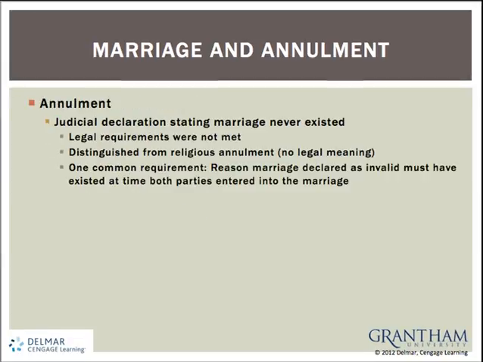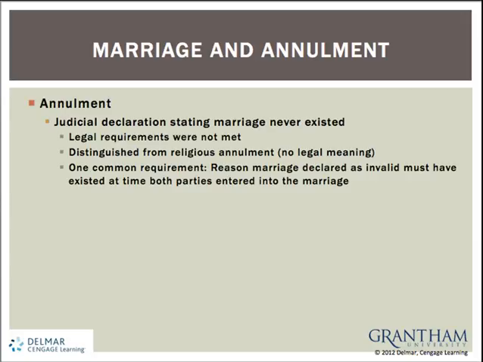A legal annulment is a judicial declaration that a marriage never actually existed because one or more of the legal requirements for a valid marriage were not met. And this needs to be distinguished from a religious annulment, which is granted by a church authority for reasons of and in accordance with religious procedures. A religious annulment has no legal meaning or effect, and a legal annulment has no religious significance.